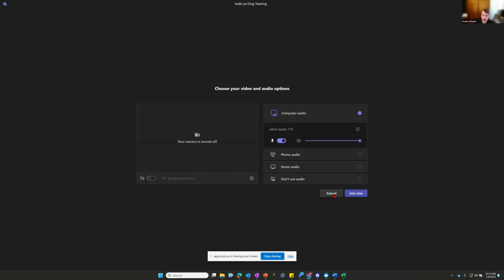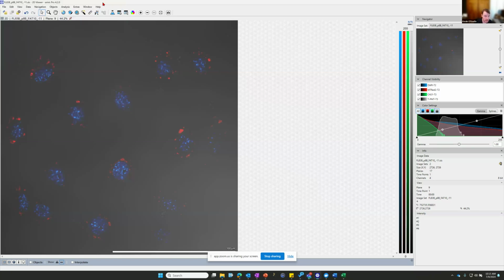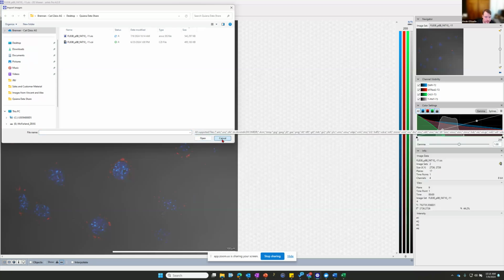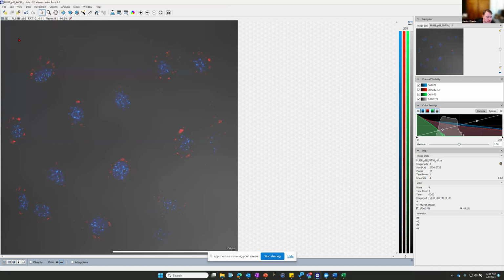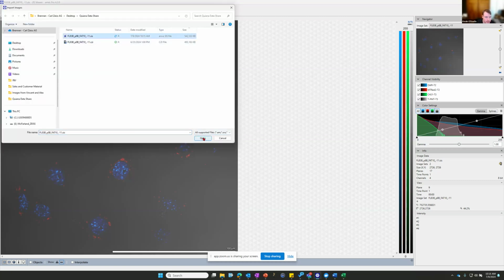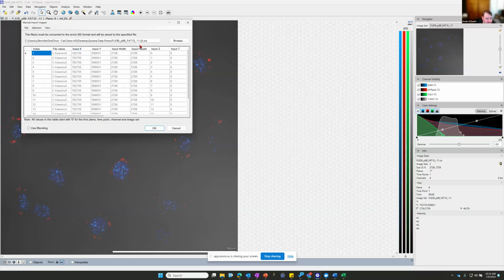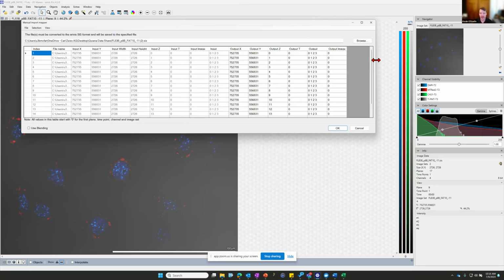I think that about covers it. Let me see if there's anything else with import that I'm missing. I want to go to this custom import for a second, just to show you what this is. And you can see that this file is reading the channels that I have, and how many Z planes I have within it. It's not time series data, so it's recognizing nothing there, etc. So, basic metadata.